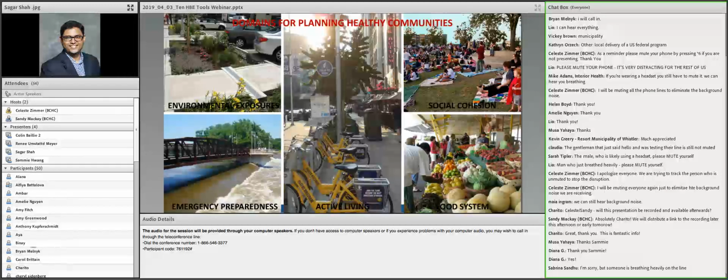Our attempt was to bring everything together. If a planner gets this report, that planner would get an overall perspective of how planners can influence health. I would like to add a disclaimer that we don't go into really minute details of each of these domains, because the purpose was to give an overall perspective of the intersection of planning and health.